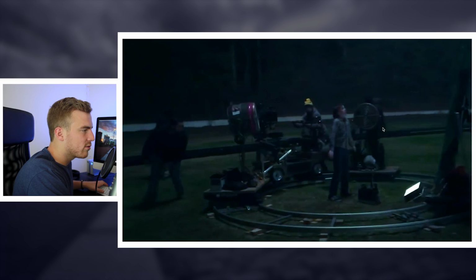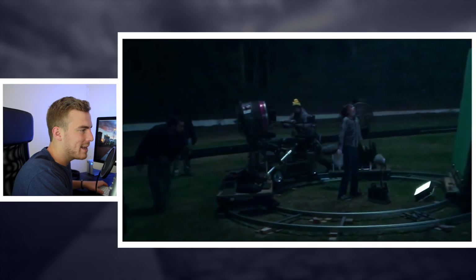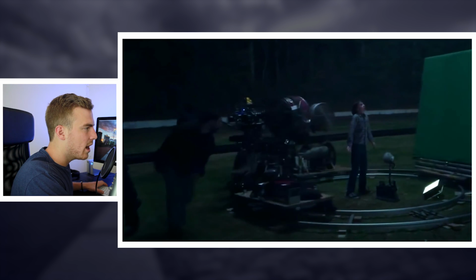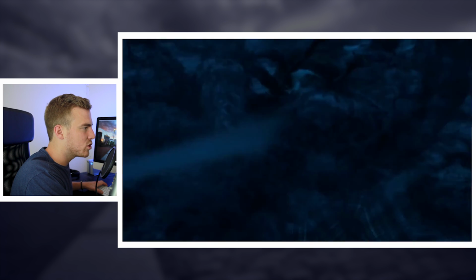So they have a circular dolly with fans shooting right at his face, a camera, and behind him is a green screen. What they can do is cut out everything behind him, so you're not going to see any of the other cameras or any of the background. They take out the whole background, but they have this shot that circles totally around him, and they can add that effect in. Now, how do they do it when they have the actors?